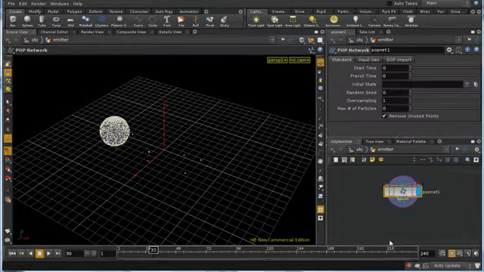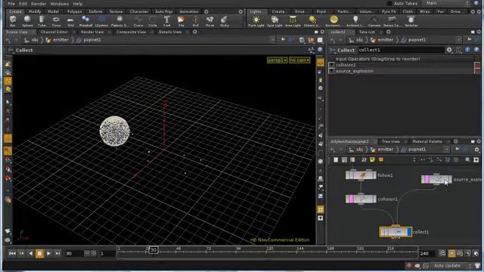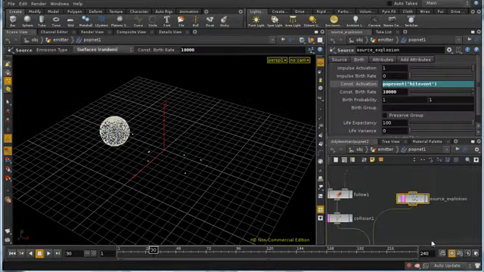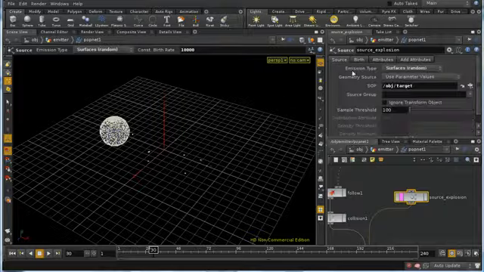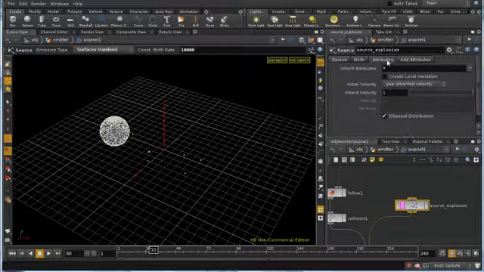And now going back into our pop network and to our source node, what I'm going to do is take advantage of a peculiarity of the source node, which is if it finds a normal attribute on the geometry that it's emitting from, in this case our sphere, it will interpret that as a velocity and allow you here in the Attributes tab to use inherited velocity.